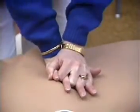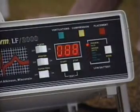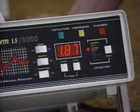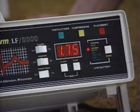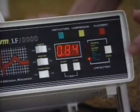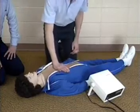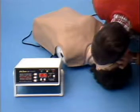To provide more intensive training on proper compression depth, the electronic monitor can be changed to display in the depth mode. While each compression is administered, the red hand placement light continues to monitor improper hand placement. The yellow compression light continues to indicate proper compression depth, and the display will show the exact depth in inches of each compression as it is applied. Again, with the flip of a switch, these levels can be adapted to child CPR standards.